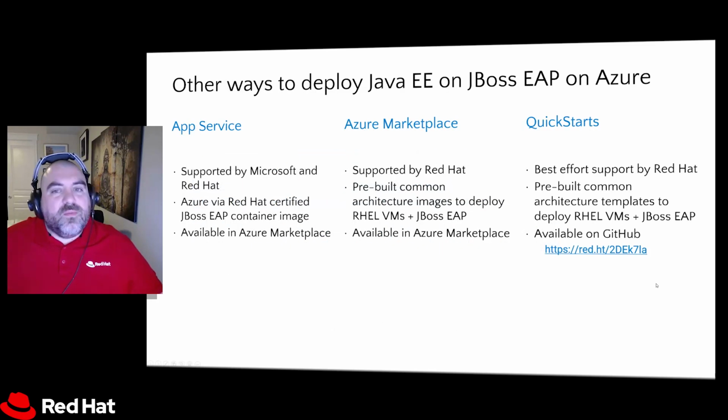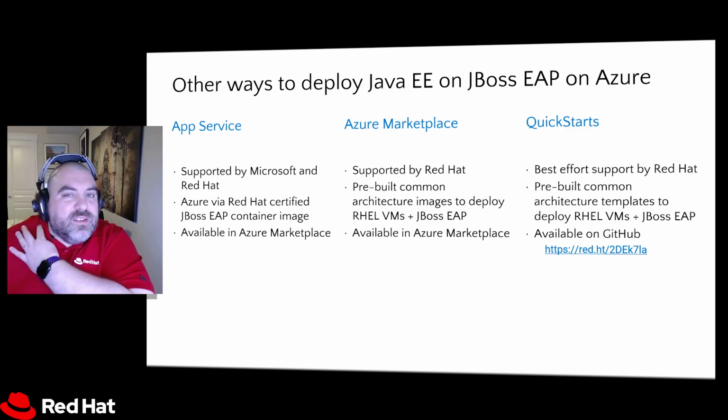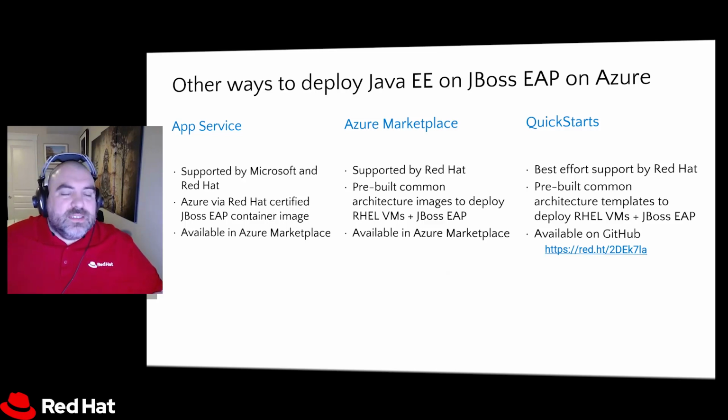And then finally, just because it's a Java app and not everybody's ready to jump right to containers, there's a couple other ways to do this. In the marketplace offering, we have a JBoss offering coming up that'll run on App Service. So it's still kind of containerized, but it's not the whole Kubernetes environment. So it's a good way to play, get comfortable with containers and work. We also have JBoss on virtual machines coming out, which are built on some common deployment scenarios like clusters, single node, different variants like that.